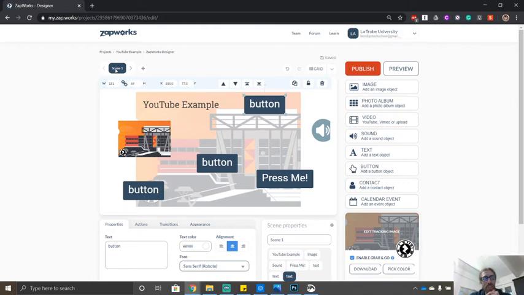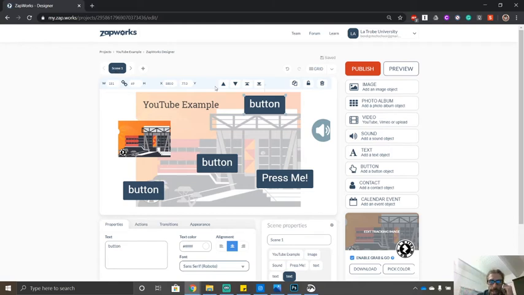So think of this like a PowerPoint slide, all right? Each scene is a new slide, and you can transition between those slides. You can have certain content on certain slides, and you don't have to transition in order, okay? You don't have to go from slide 1 to slide 2 to slide 3. You can jump to whatever slide you want. Another example would be it's almost like HTML, almost like a web page, right? You can jump to different content as you go. So let me show you how to do that.